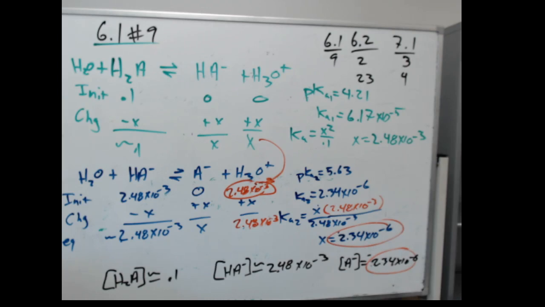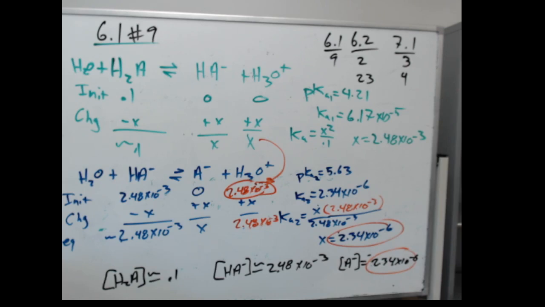Well, if we wanted to, how would I pick the order for HA minus versus H3O plus? Right now I have them as the same value, but which one is actually going to be bigger on a conceptual level, not mathematical? H3O plus isn't in the problem. They're not asking. Oh, okay. Well, then don't even worry about that. Yeah, I think that's a really interesting thing to ask, so I should probably add that in.